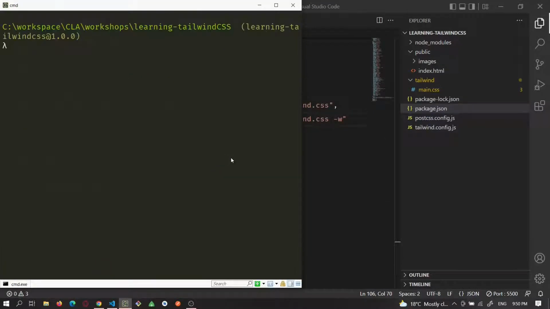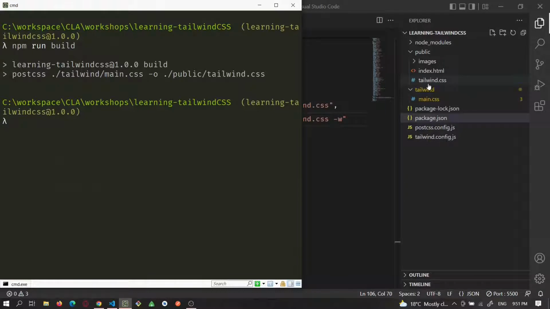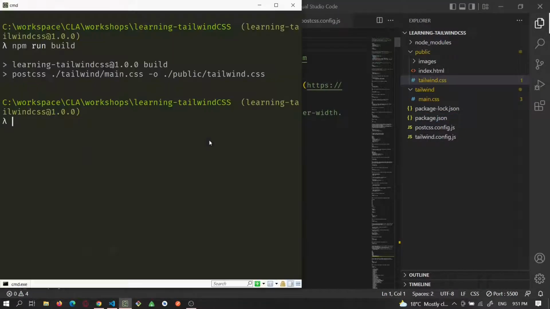Let's clear this out. Let's write npm run build. If you watch here, we can see that our tailwind.css file is going to be added in just a second. Okay, now it's done, and we see that we have the Tailwind CSS file right here.